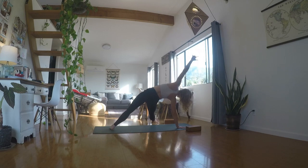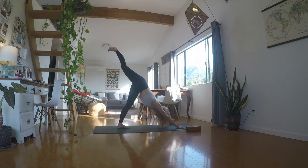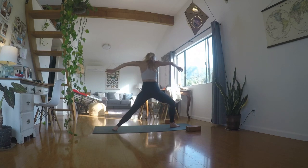Lift up, draw your right shoulder blade into your back. Hug the muscles of the right leg to the bone, maybe even hover the leg up and then take it up and back. Inhale, three-legged. Exhale, lunge through warrior two, blossom open.